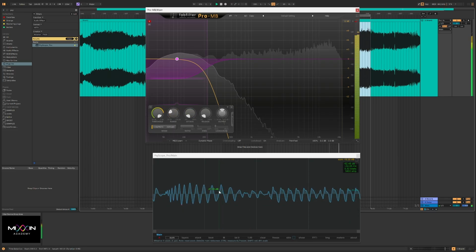So I'm going to tell you what's going to happen. Right here, I can see it. The sub of the kick drum, which is right here, is louder than the sub of the bass, which is right there. A tiny bit, but that's how it is. That's the dynamics I want.